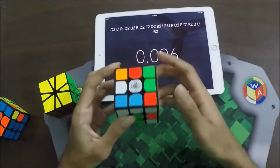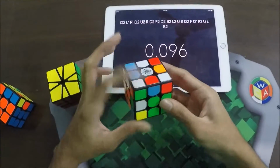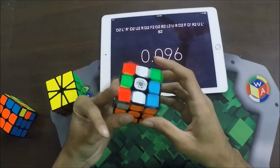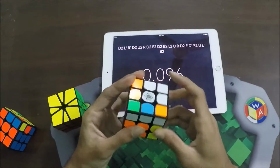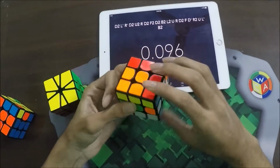Then I see this pair, which is 2 gen, then this pair, and then last pair. Okay, so OLL and these two are same, these two opposites, so I know I'll get a diagonal PLL like N perm or Y perm, and I got N perm, so I'll do.